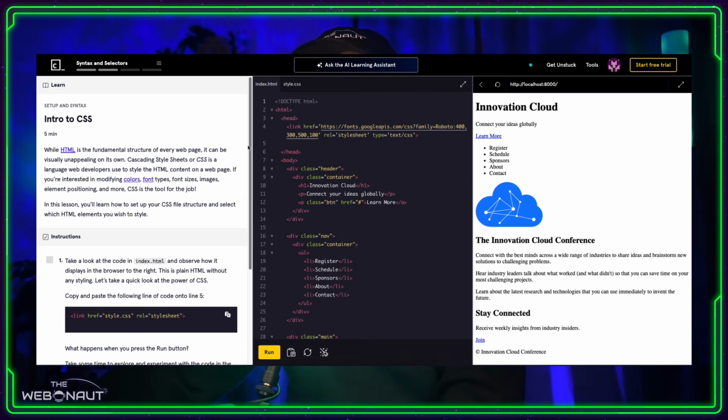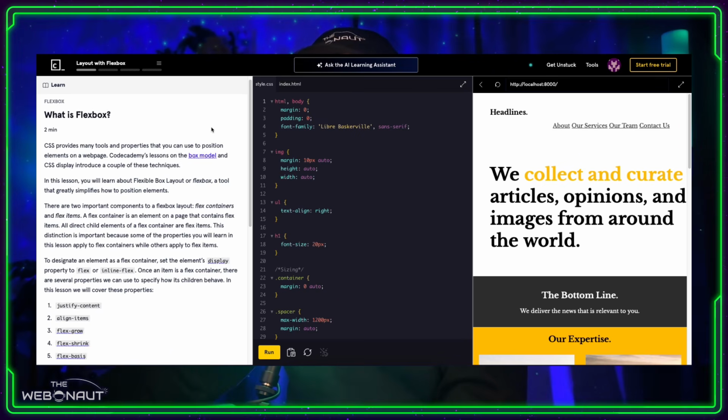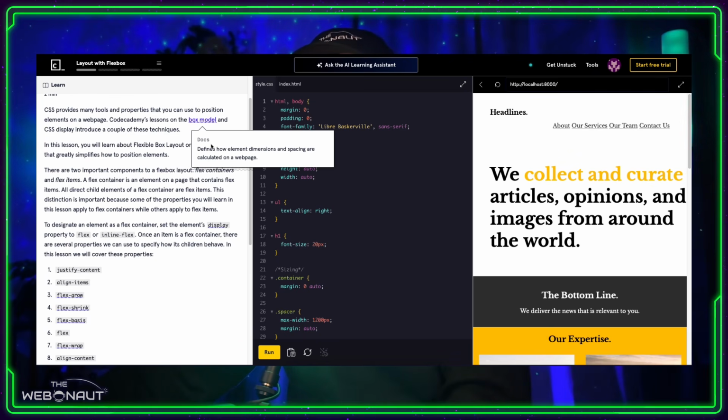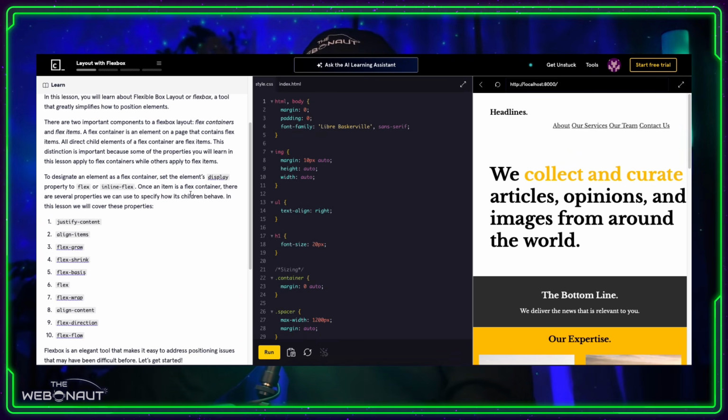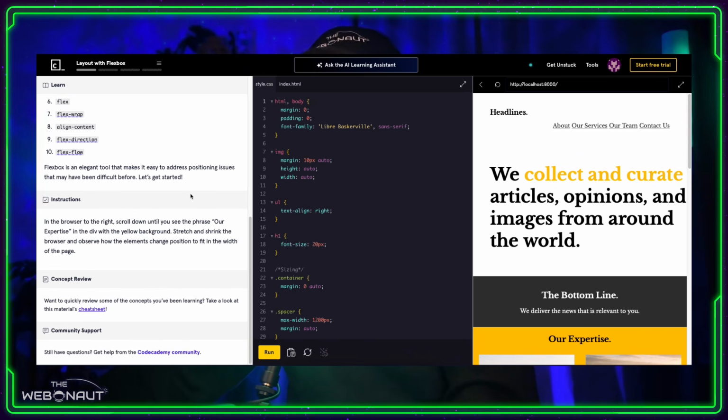The second one is CSS fundamentals. It's not enough to just know the names of the properties. You need to understand how they behave, and this includes the box model, inheritance, and the cascade. Third, flexbox and CSS grids. These are your new best friends for layout. Understanding how they align elements and create responsive designs is fundamental to modern web design, and it of course allows you to build complex structures without hacking margins.